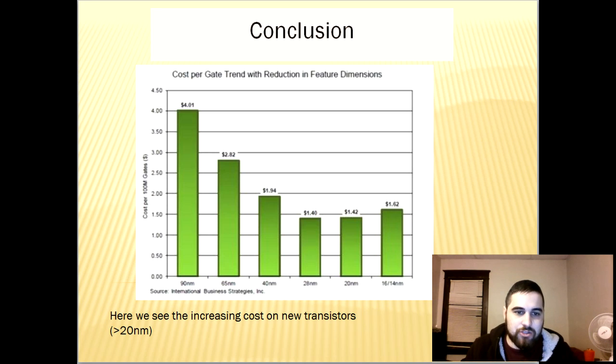In many cases, halo implantation or retrograde doping, regardless of their introduced complications, is a better design choice for IC manufacturers. As companies such as Global Foundries create mass-produced multi-gate transistors, their application will be much more widespread over time. The cost of manufacturing is going to go down and all devices eventually will employ such architectures for their transistors.